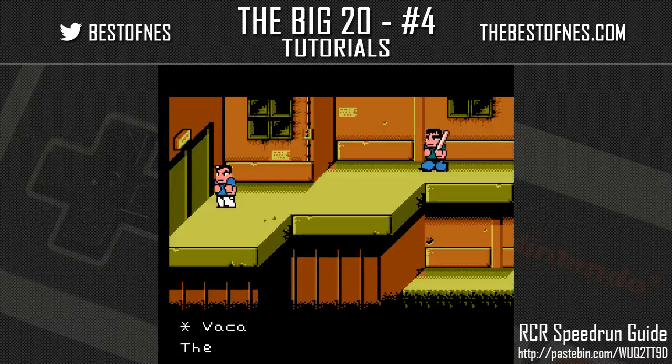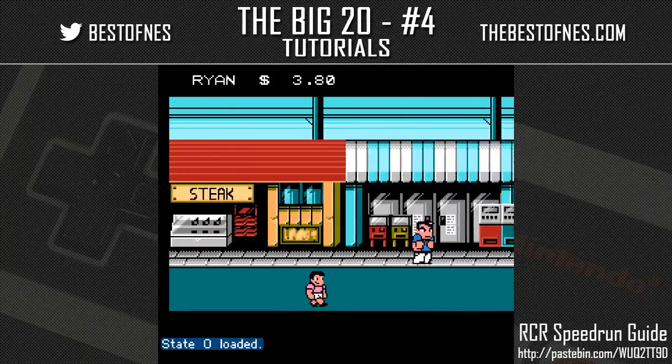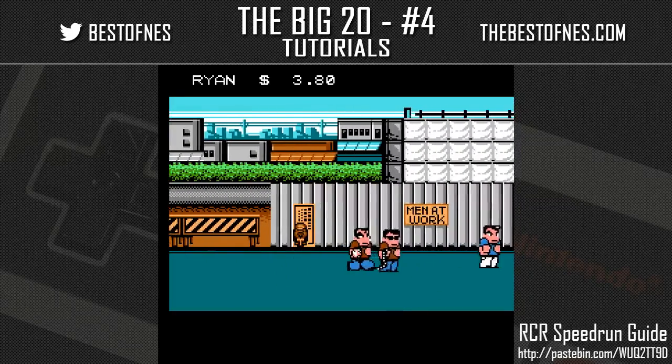And you actually get all the money normally from the bosses you're going to kill and the gang members you're going to knock out. So you don't actually have to grind for that item.